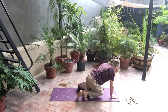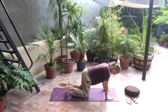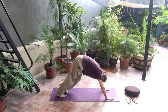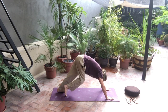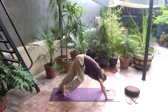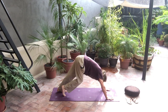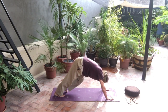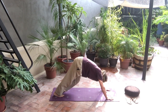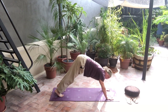Coming around to downward facing dog. Pedal into this one. First one of the day. Your calves are going to be a little bit tight, so I'm going to break through that. And then press back evenly. Lengthen back. Hold this just for a few breaths.